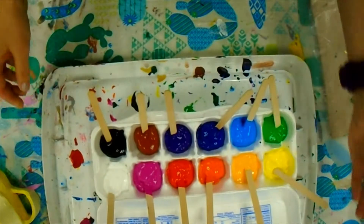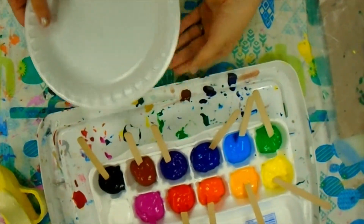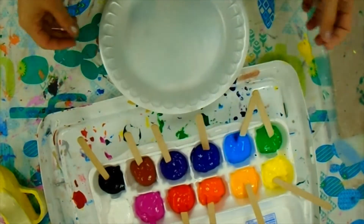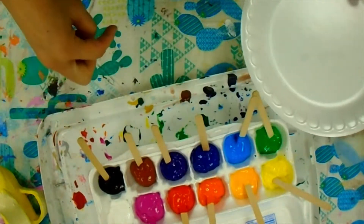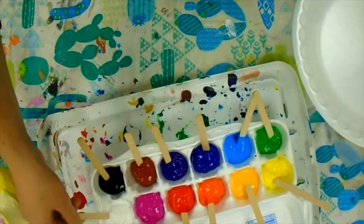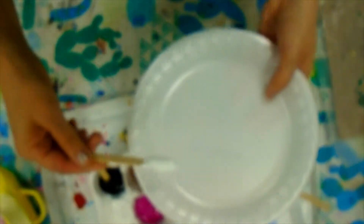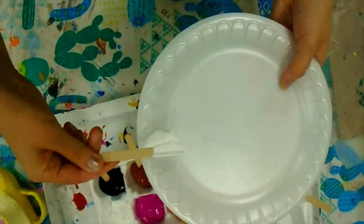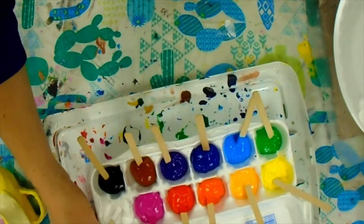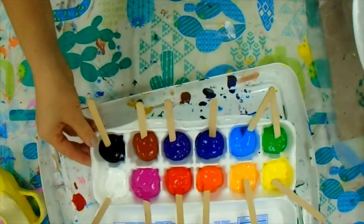When you are ready to get your paint, look at the photograph you're trying to reference for the item you're painting — here is how we get paint out of these trays. You are going to use that popsicle stick to scoop out paint colors onto your plate. If I need white, I'm going to scoop the white onto my plate, and then my white popsicle stick immediately goes back into the white color so another student can use it.